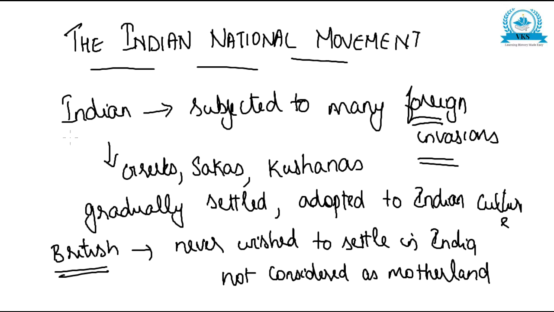So the Indians were subjected to many foreign invasions like the Greeks, Sakas, Kushanas, etc. All such invaders gradually settled in India, adopted Indian culture, and even contributed to it. But the British never wished to settle in India, and never considered India as their motherland. That was the difference between the British invasion and the other foreign invasions.